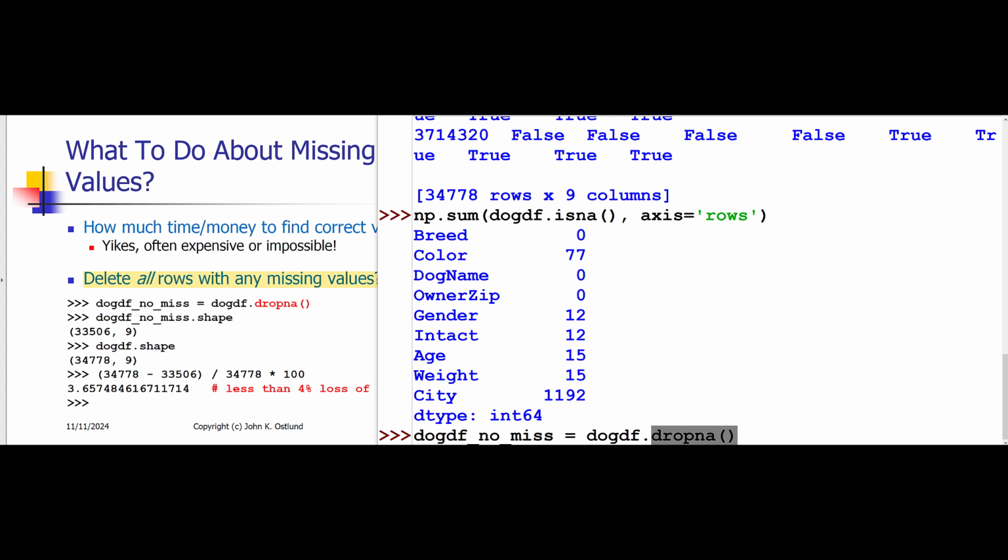It simply drops from the data frame any row that has any missing data anywhere. dogdf.dropNA returns a modified copy of dogdf with all of those rows dropped that somewhere have some missing data.